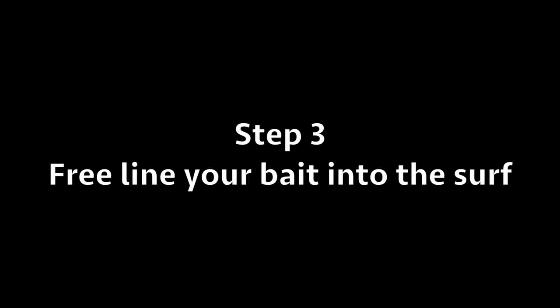Step number three, the best part of this whole deal. Now it's time to catch the snook. You're gonna put your bait on the hook right through the nose. This is gonna be a completely free line technique, no weight, no swivel, like we showed you in the setup. Now you're gonna take your rod and reel with your leader and your hook, with your live bait attached, and you're just gonna toss it out.